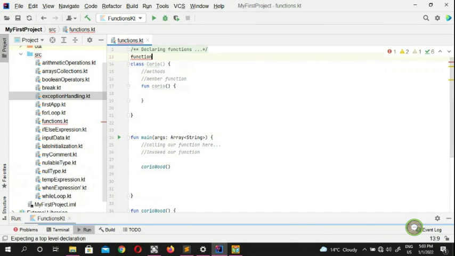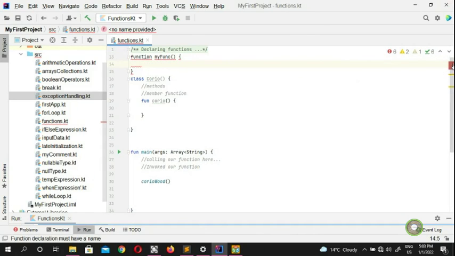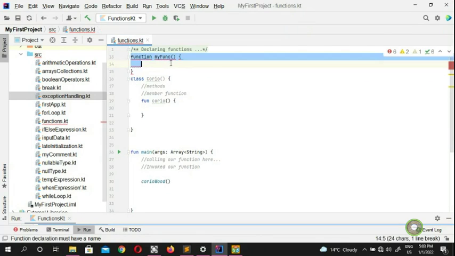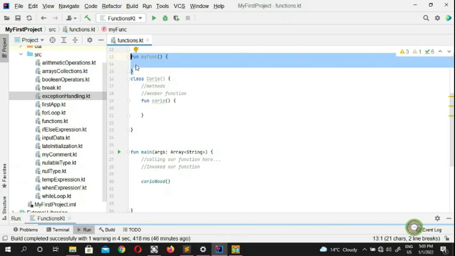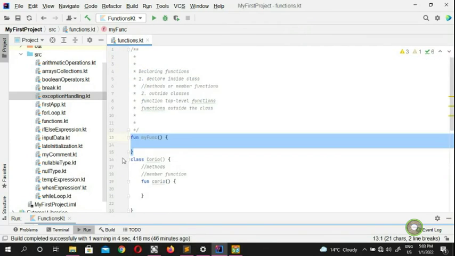Say you put a function, my function, and now my fun is outside the class, and this function resides outside the class. Okay, so it has to be fun. This function is outside the class, and this is just a function, that's what we call just a function, because it is outside the class, a top level function.